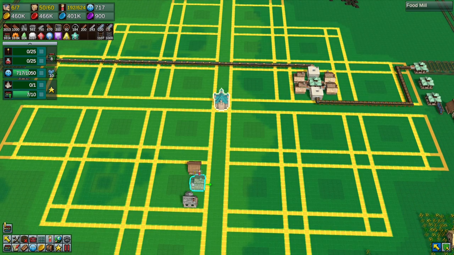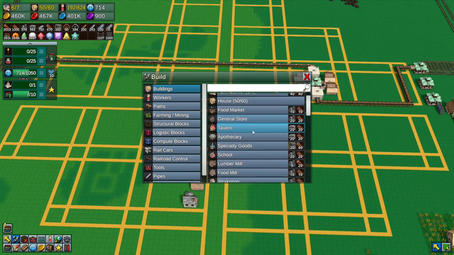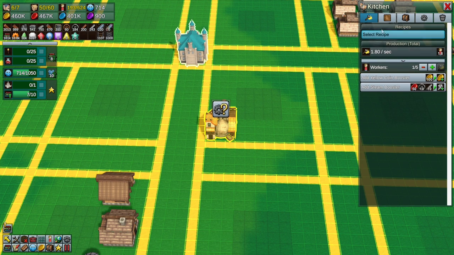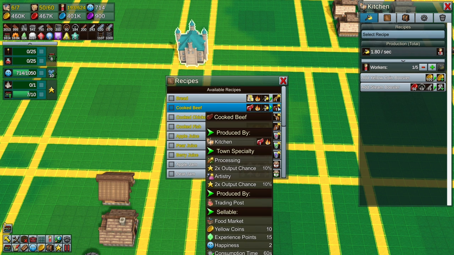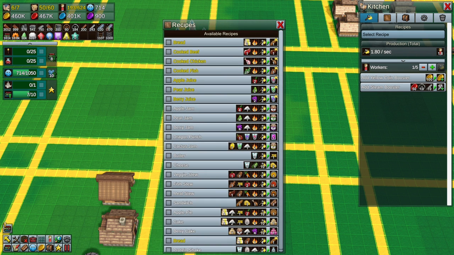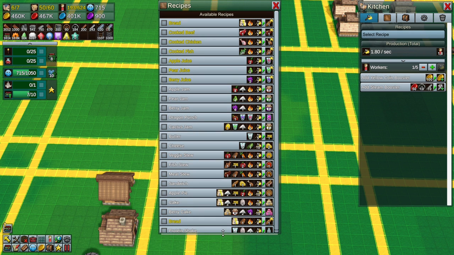Let's see. So let's get ourselves a kitchen. Kitchen can make all the things for us. So let's click here and let's go with cooked beef. Awesome. So cooked beef, it says that it has processing and artistry. If I move up to the top there, this can do a lot of stuff. Look at that. Wow, that's all the recipes you can do.